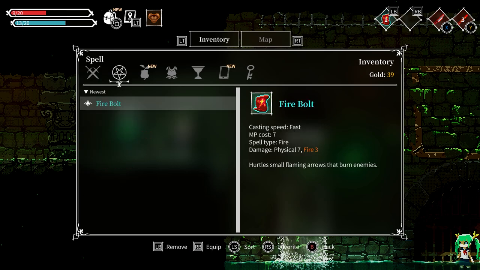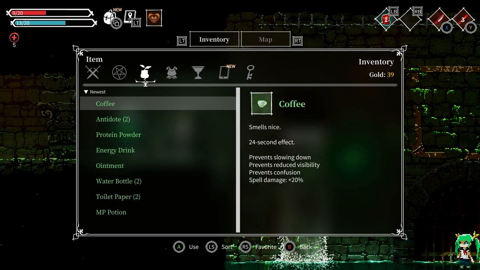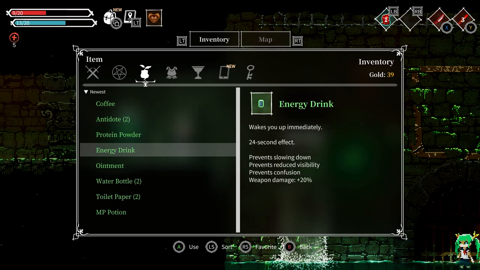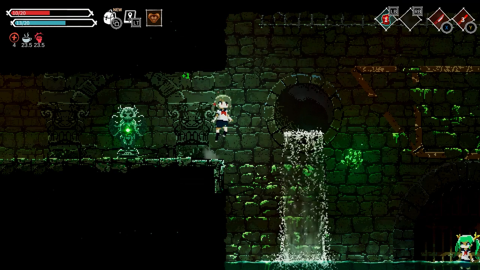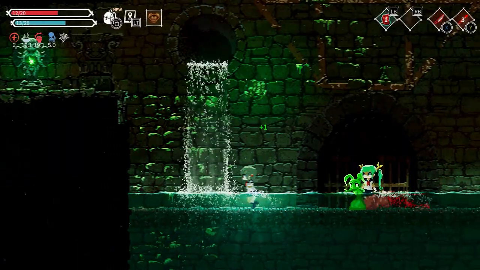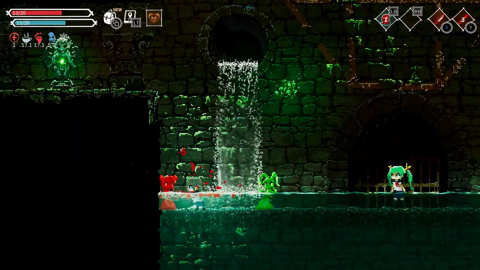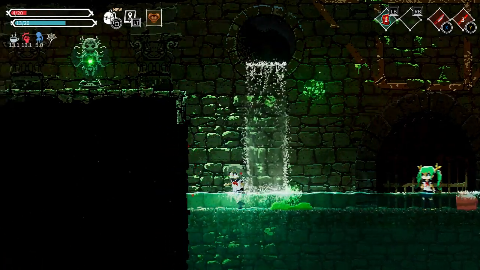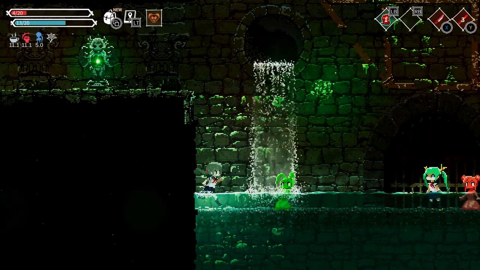Rusty knife. Okay, we're good. And then we'll go ahead and eat the broccoli. How long is this 20 second effect? Okay, cool. Weapon damage. Here we go. So this is what we'll do. We'll jump down with this, and then we're gonna lure them over here. Come over here. Dang it. Come over here.